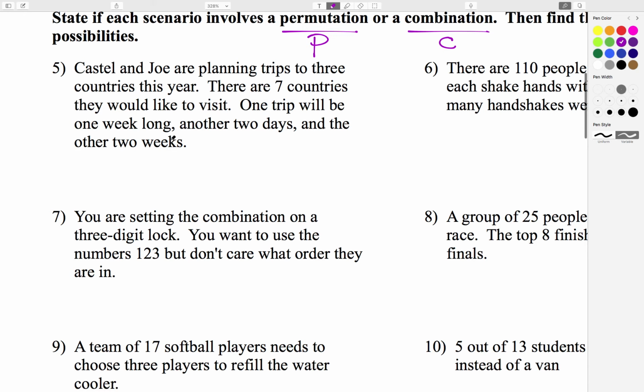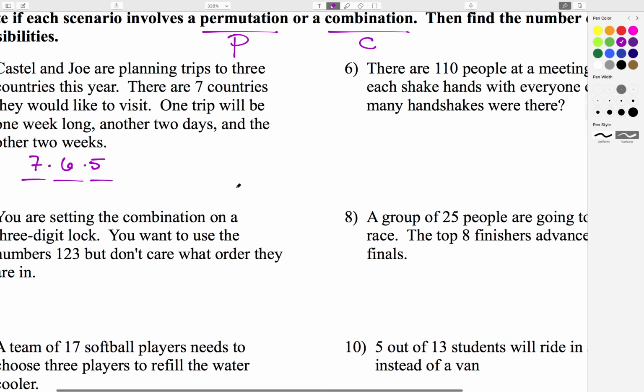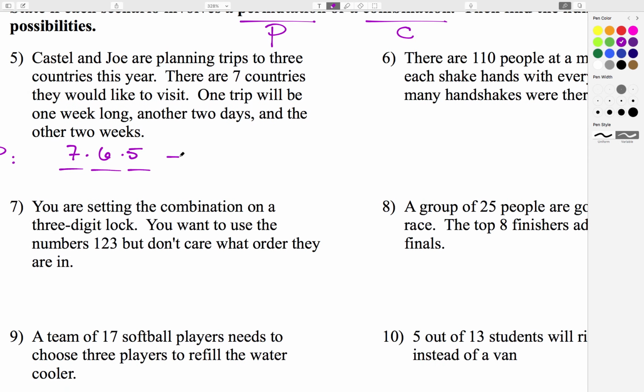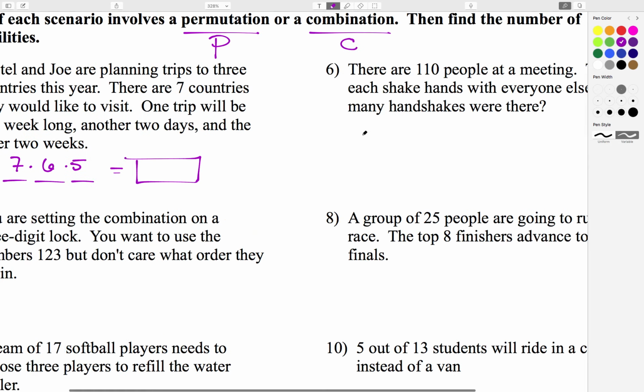It's not the same if you go on a puente to Valle and summer vacation to Paris versus a puente to Paris and summer vacation to Valle. It's a very different thing, so order does matter. So this is a permutation. And out of the 7 countries, you will only visit 3. 1, 2, 3 out of 7 countries, so 7 times 6 times 5. No division done here. Remember, I am not filling out the final value. You can do that yourself or check my other answer key.